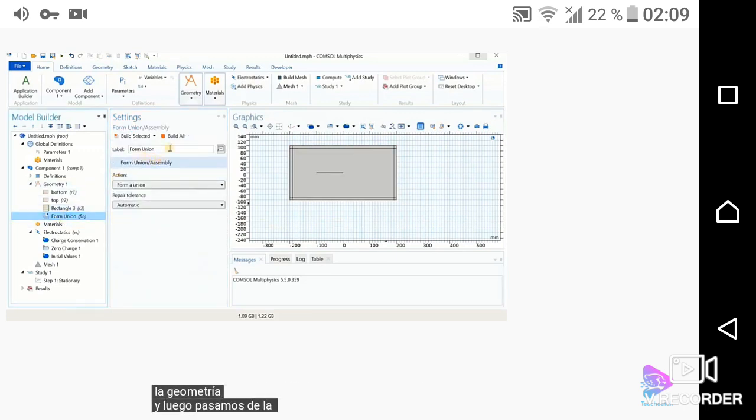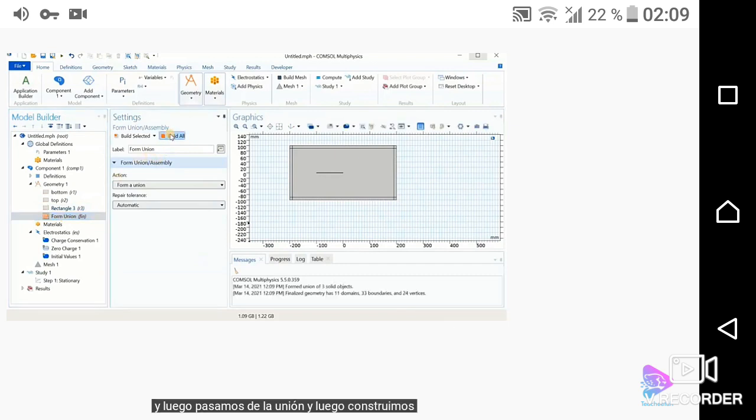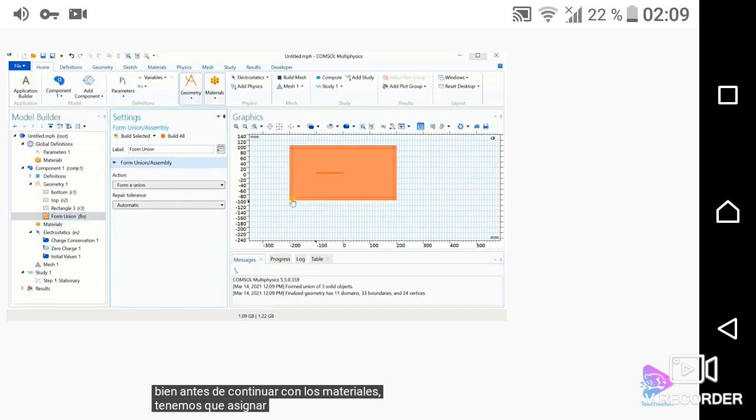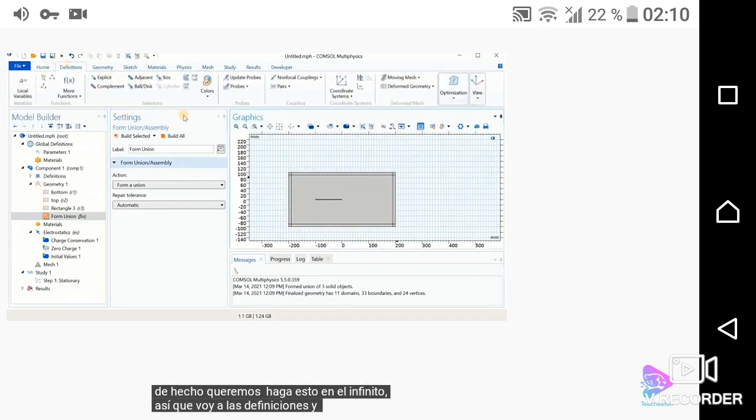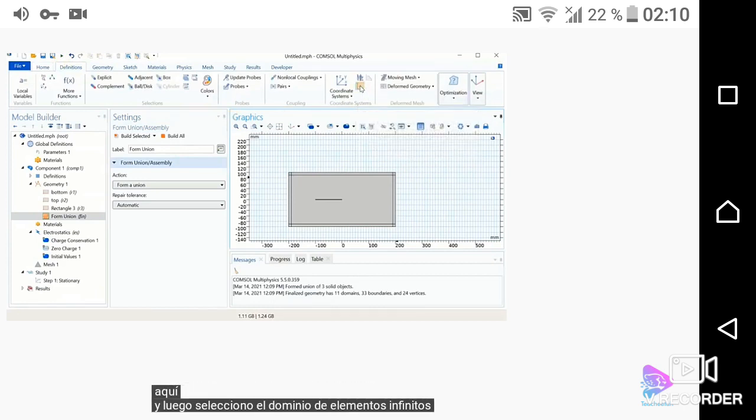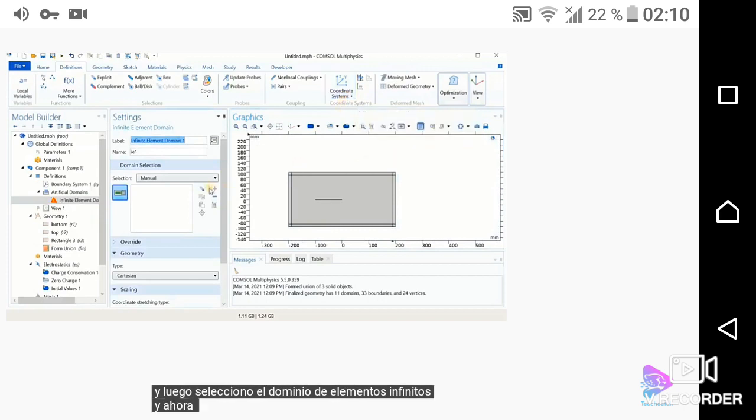Okay, before we continue to materials, we have to assign these layers at the edge to an infinite domain. In fact, we want to make this at infinity. So I go to definitions, and then I go here and then select infinite element domain, and now I have domains, and then I select the one on the sides.